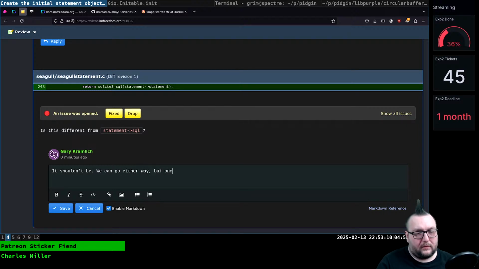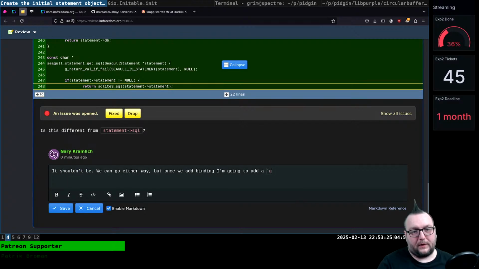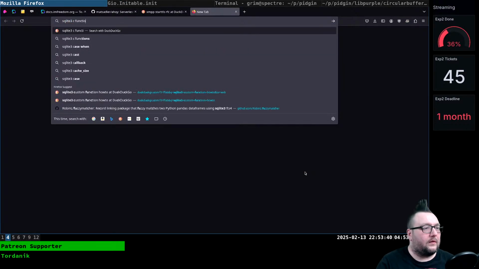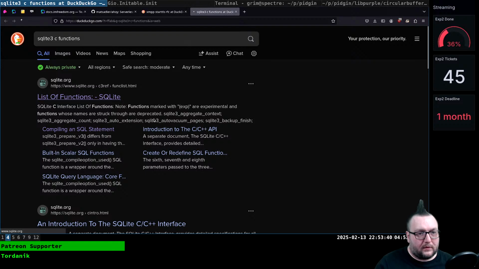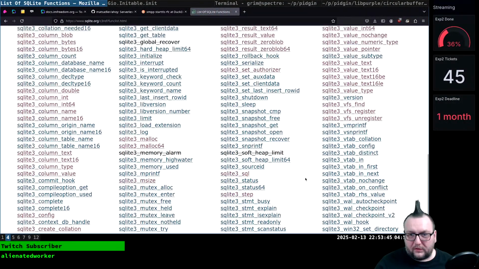But binding. And a, what is this called again? I don't remember. We'll call sqlite3, I don't remember what it is. It's like expanded SQL, or is it SQL expand? I don't remember.